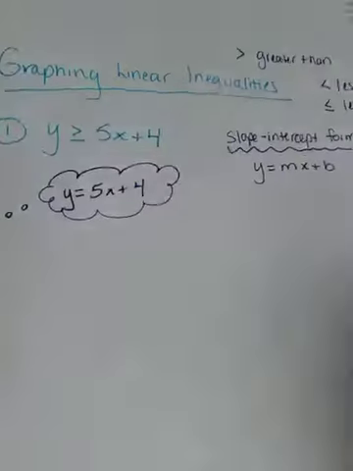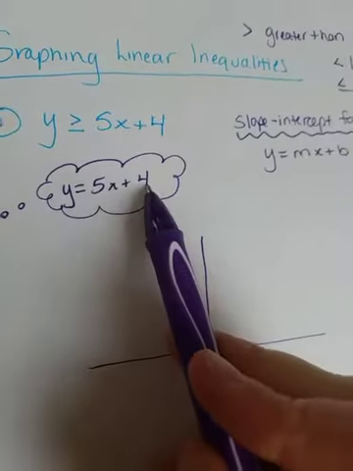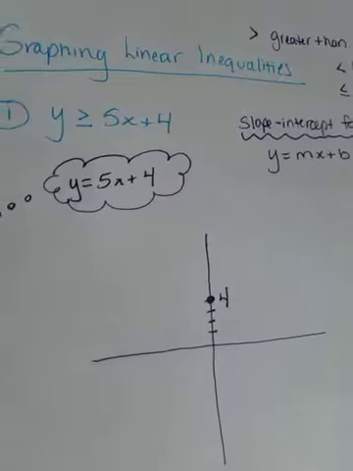Like I've mentioned before, I don't have graph paper here at home, so here I go. Looking at this equation, notice this isn't anything new. We've done all the steps I'm about to do. My b, my y-intercept, is at 4. So I go to the y-axis, I put my first point at (0, 4). My slope is 5 over 1.